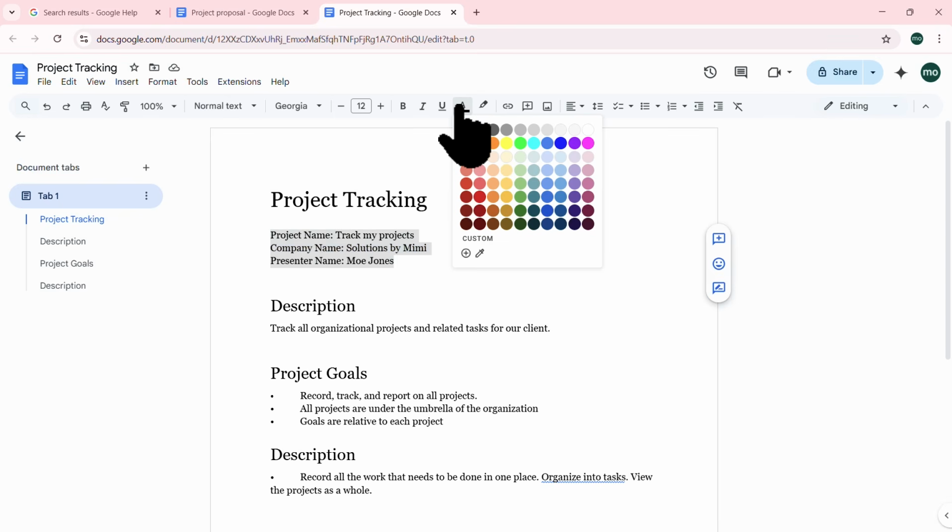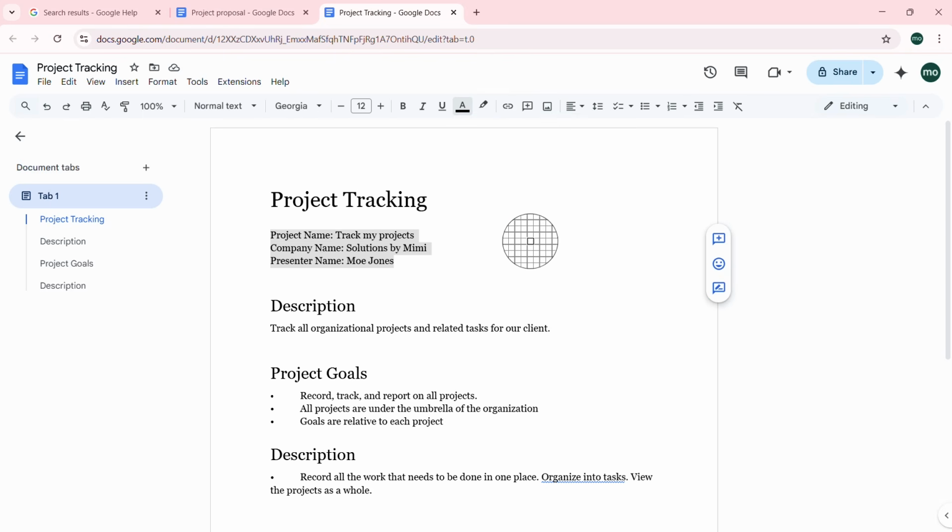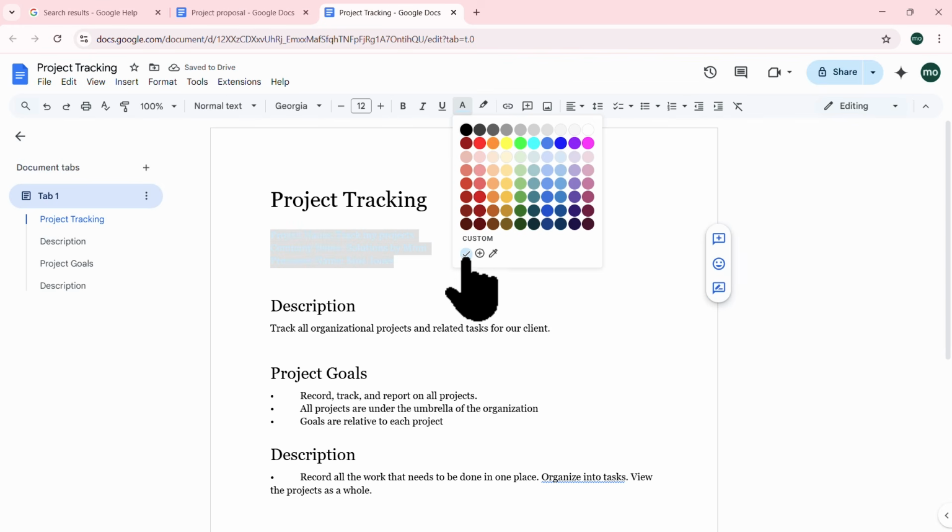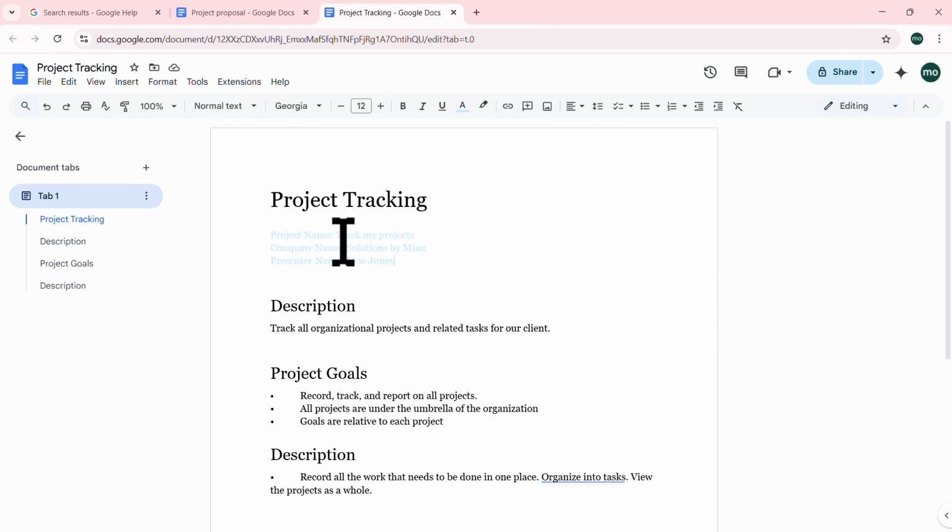The other option is if I want to go ahead and just add a custom color, I can click right here which says pick a custom color. And let's say I want to add this nice light blue up here. So if I click there, we can see it did add that as a custom color down here. I did not necessarily want to change this to that color.